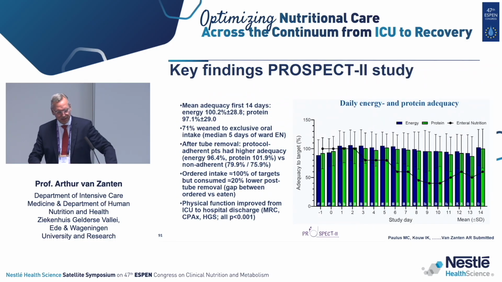Okay, now the results. We showed in the population of these patients that the energy intake was 100% and the protein intake was 97%. So it is possible to have an optimal intake after ICU discharge, but you have to change your strategy of doing it. And those patients who did not follow the complete protocol, because sometimes the patient takes out the feeding tube, or a doctor or somebody else takes it out, every day you don't follow the protocol, you see that the intake of the patients is lower.